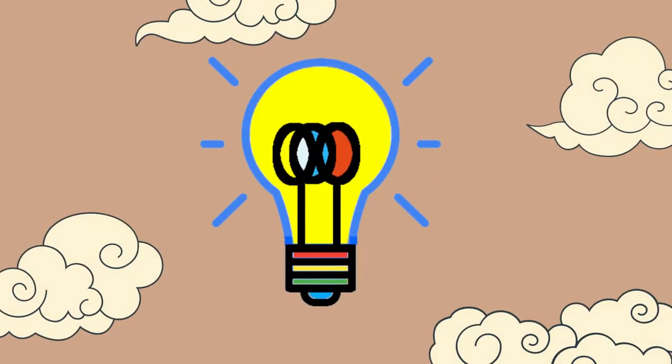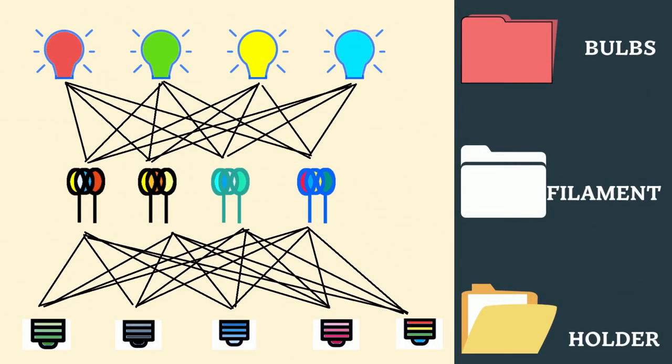Now let's see an example where I'll show you how we break this electric bulb design into multiple layers, and then we try to create the art form of collectibles of this bulb design as well. Now here we have this bulb divided into three layers. One, the top is the bulb layer, the second we have the filament layer, and the third we have the holder layer. Now you can see the bulbs, there are four bulbs, red, blue, yellow and green, and then there are the filaments and then there are the holders. Five holders, four filaments and four bulbs.